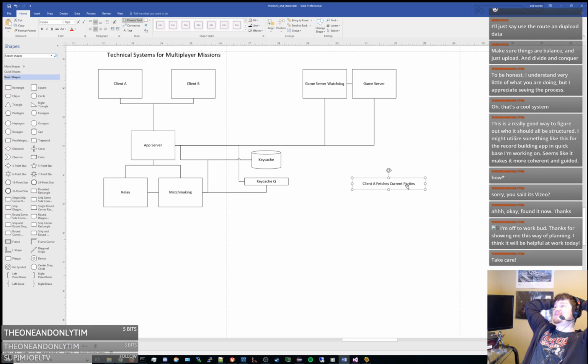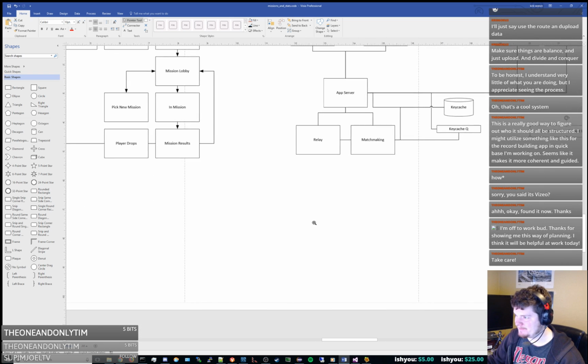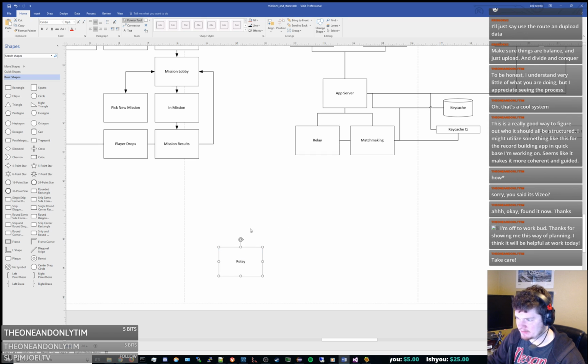I mean, would it just be easier to make an invite system than any of this? Well, we need a discoverability system for invites. So I think this is an easier way to do it, but we need to actually have a list of parties somewhere that are available for you to join. And let's see, so what does a party look like?